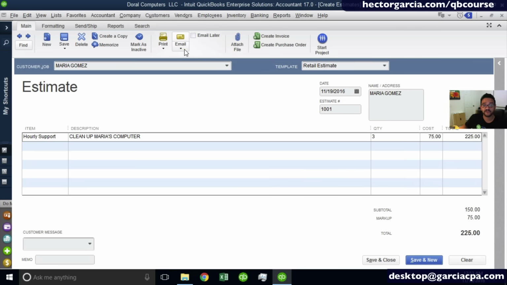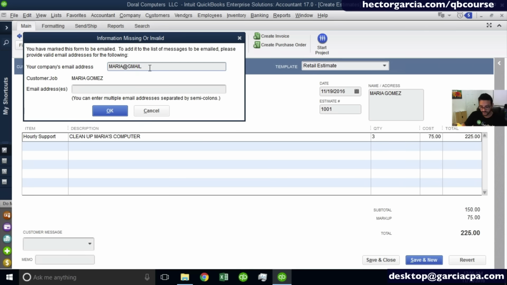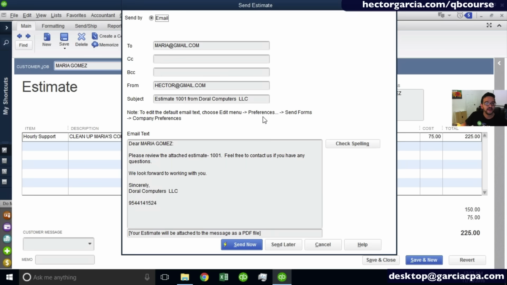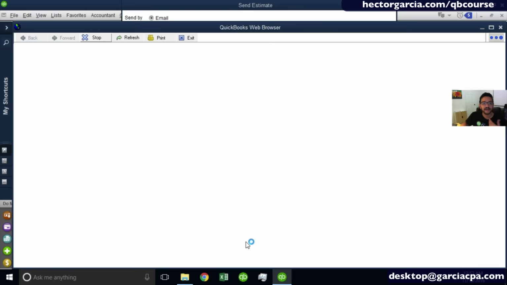Now, you can also email it to your client. So I can click on this email button and click email estimate. And on this screen, I have to make sure that I do put my client's email address and my own if I haven't set it up before. So of course, if you had not configured an email address in your own QuickBooks, you're going to be asked to do that. But the most important question is, hey, what is your customer's email address so I can email that invoice to them? So when we hit OK, then QuickBooks will ask you to connect it to your Outlook profile, or maybe create your Gmail connection or Yahoo, whatever email you happen to have. And then you click on send now, and that will basically send the email over.